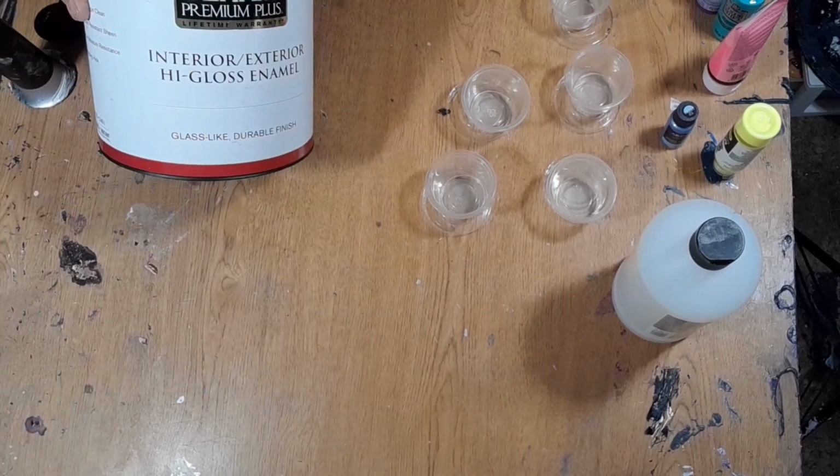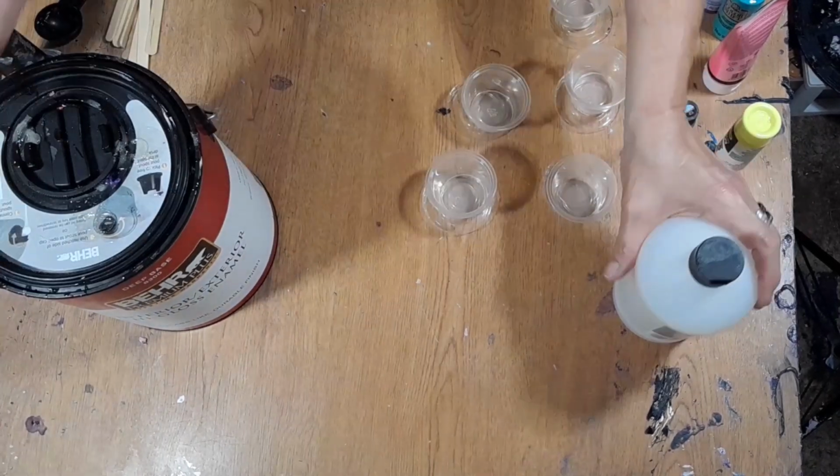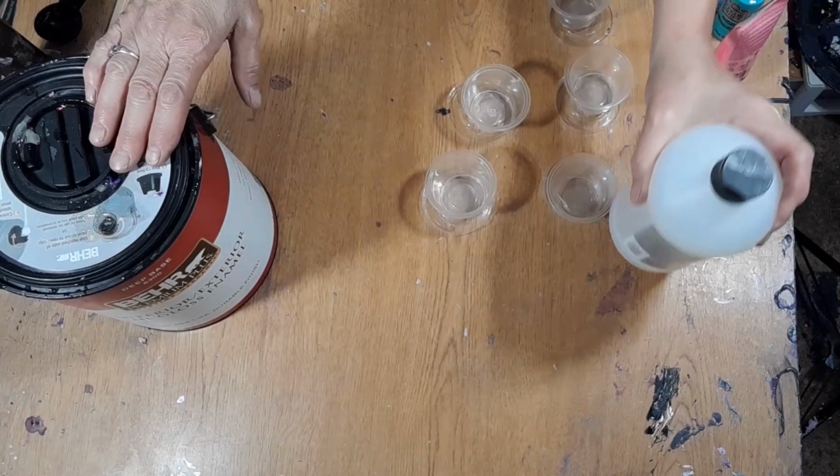You get this at Home Depot. I use that, and I use Josanya Gloss Varnish. I get this from Amazon, and I get that from Home Depot.